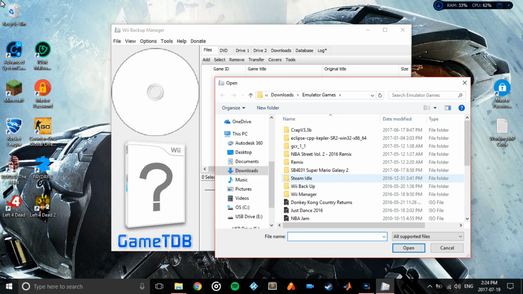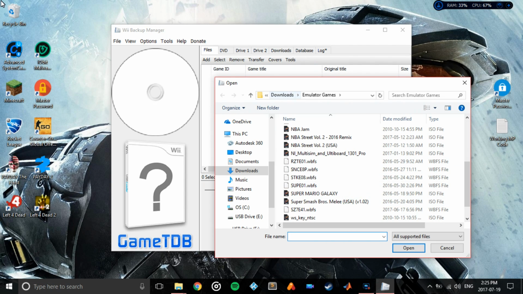There's another program that a lot of people online recommend that I don't like using at all, and there's a few reasons why. First of all, that program is called WBFS Manager. One, it formats your entire drive to WBFS, and once it does that, you can't use it for hosting your regular files. It'll just be reserved for Wii games, which is fine. But the one annoying part for me is that it only takes in ISO files and puts that onto your drive. It doesn't do WBFS. With this software, you can do both.